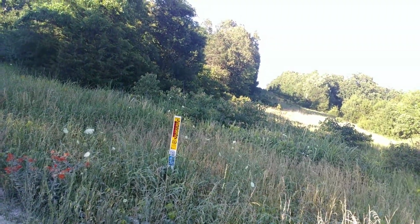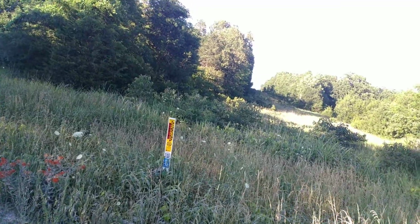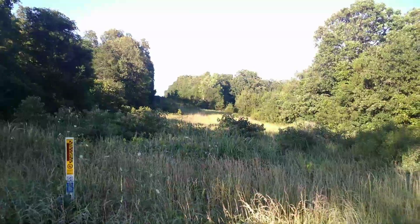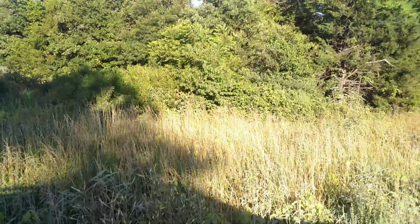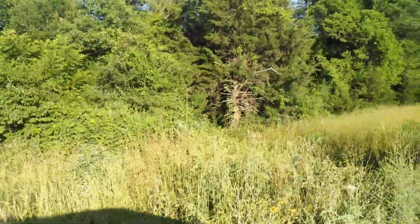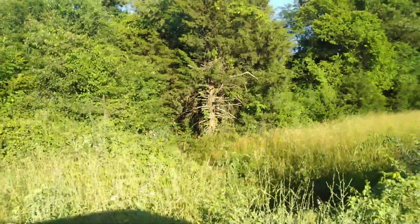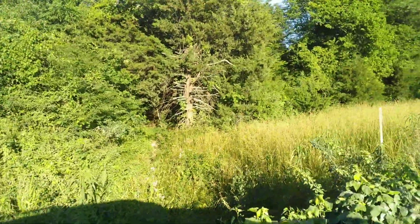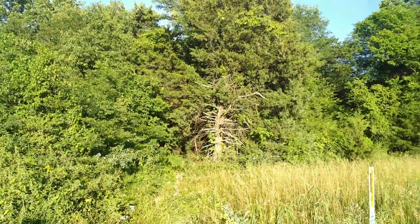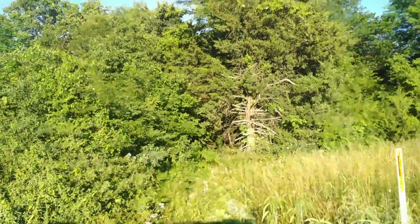So there is some land cleared on this tract. This is number one. There is no well and no septic and no road. So this one is about $20,000 less valuable than the other one. But they're going to charge the same for it because they're going to put road and all that in before it's done. So whatever. Maybe they would sell it as is for less. I don't know. Big cedar tree there. There's going to be more of them back in there.